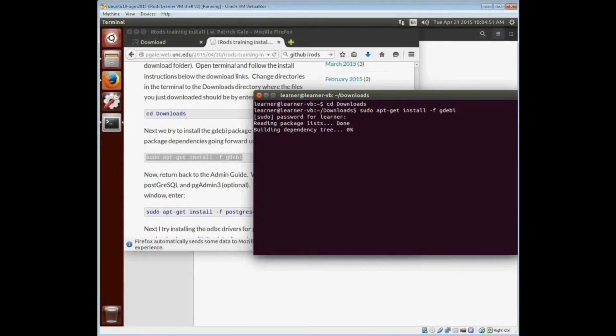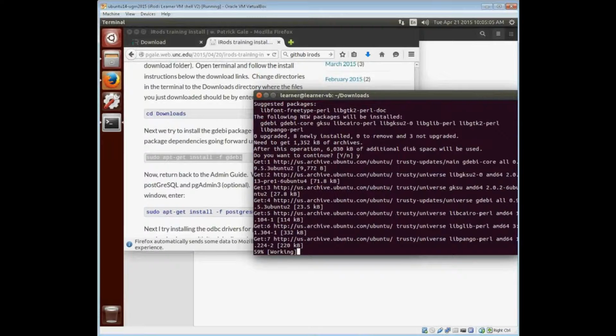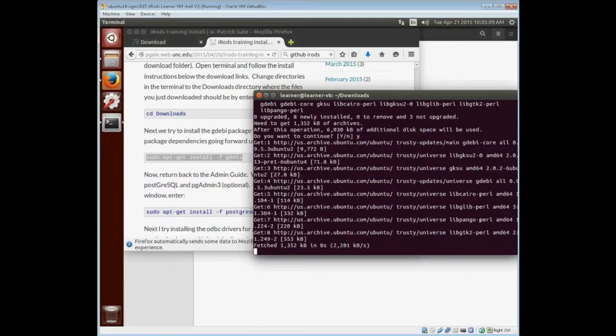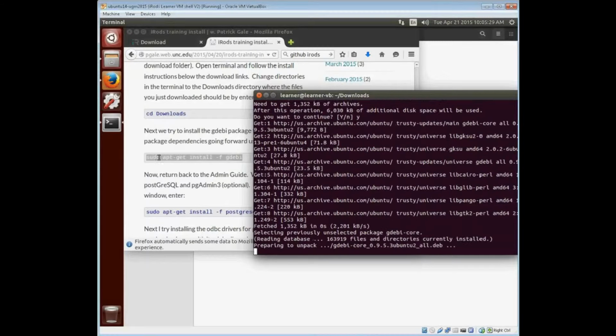So this first package that we're installing, we're just going to say yes to this because we wanted to install everything. This is a dependencies package. You can read this text, it sort of goes over it. So first I want to make sure that I grab all the dependencies whenever I'm installing the iRods packages. So this is why I decided to run this particular setup.